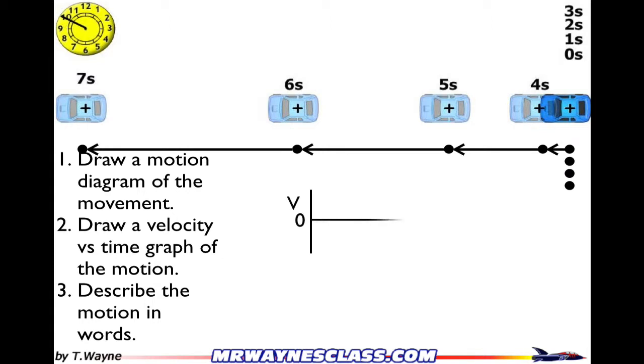Now to draw the graph, draw velocity versus time graph. It starts off at 0, and it stays at 0, at rest, for 3 ticks of time, and then it's moving faster and faster in the negative direction. If it's moving faster and faster in the negative direction, it's going to be a negative acceleration, because acceleration is a change in velocity, and if I'm adding a negative velocity, that means a negative change in velocity, which means a negative acceleration. Okay, so it's a negative acceleration.